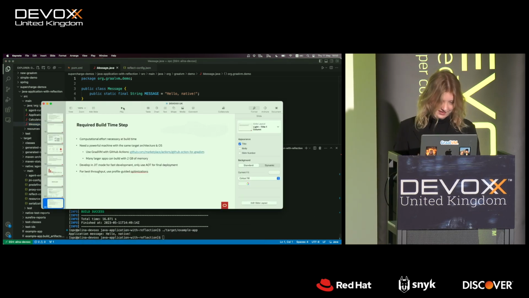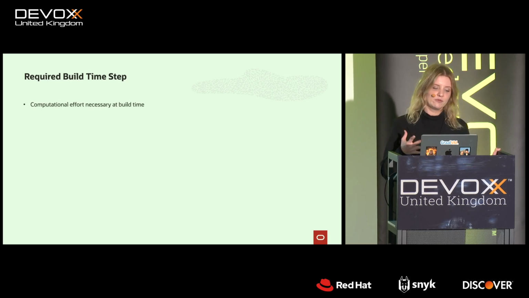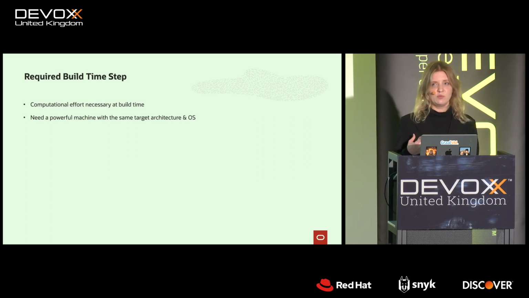Okay, and another thing about Native Image, so I mentioned that we are no longer running on the JVM, and the native executables that we are producing are platform-specific. So that means that you would need to build the application on the same architecture and operating system that you want to run your application, or use some kind of CI/CD system that will do it for you. And also, as I said, there is quite a bit of work to happen at the image build time. So you do need a more or less powerful machine to be running this, because it's not trivial to take something so sophisticated and dynamic as a Java app and compile it to native image.